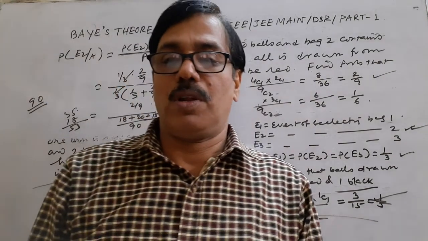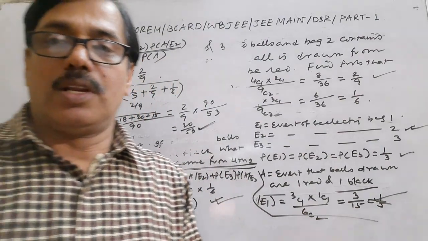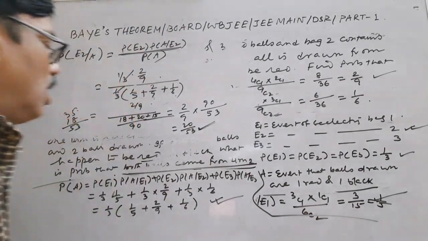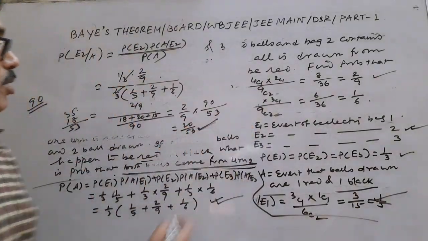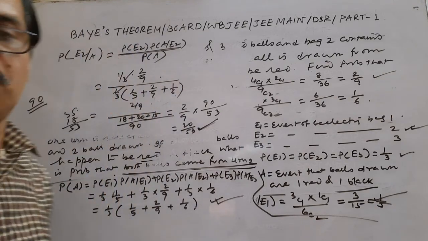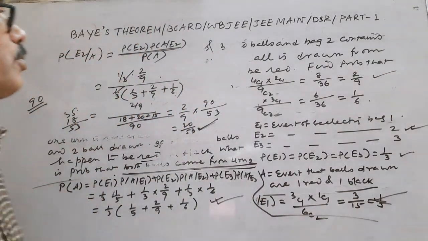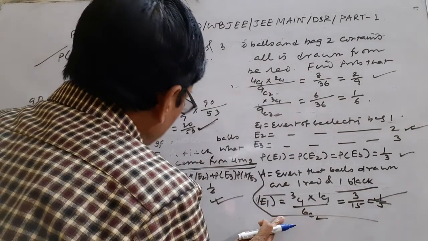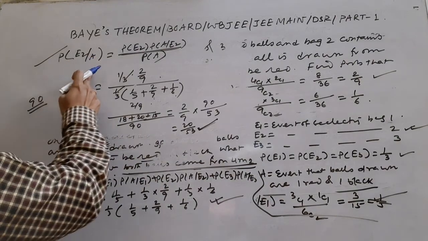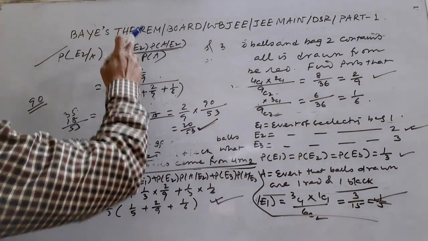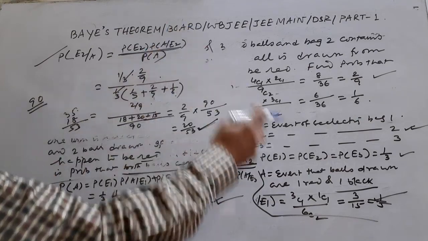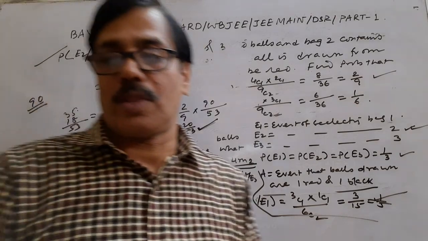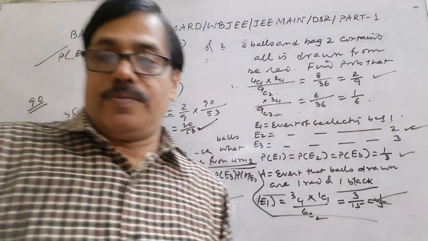So this is a 6 marks problem. Now according to the latest syllabus of CBSE, it will be of 5 marks. So look, it is an extension of total probability. Find total probability, then P(E2|A): the probability of drawing A, that is 1 red and 1 black, by total probability. Next problem.